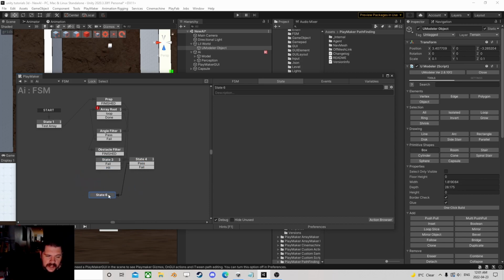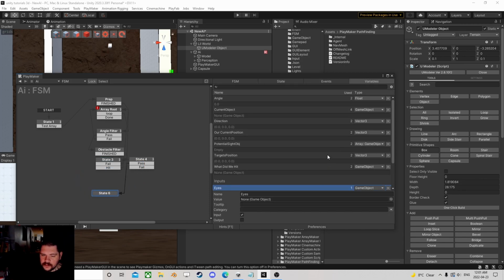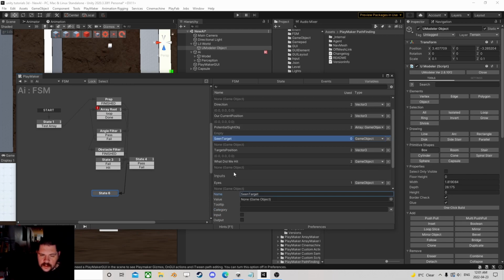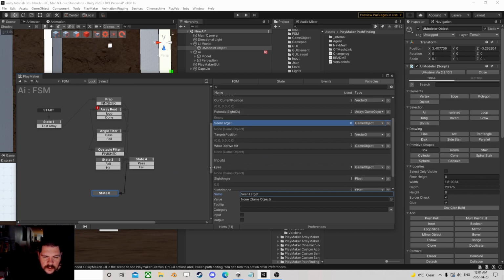So if we've passed, we're going to set a game object, and this is our scene target. Actually, I don't know if we want to do that yet, because we could still run through the array.